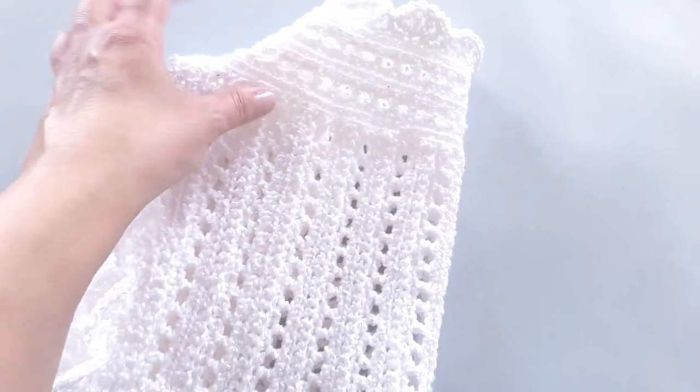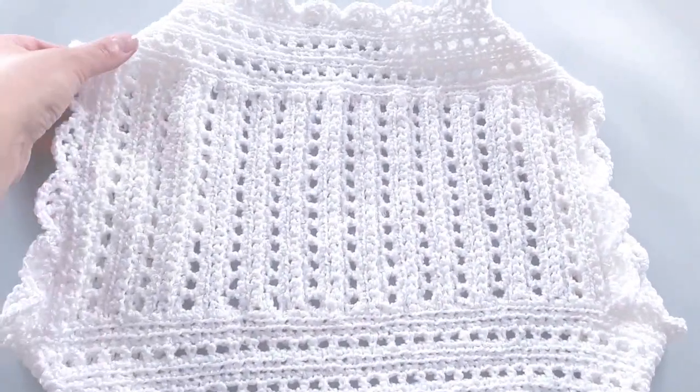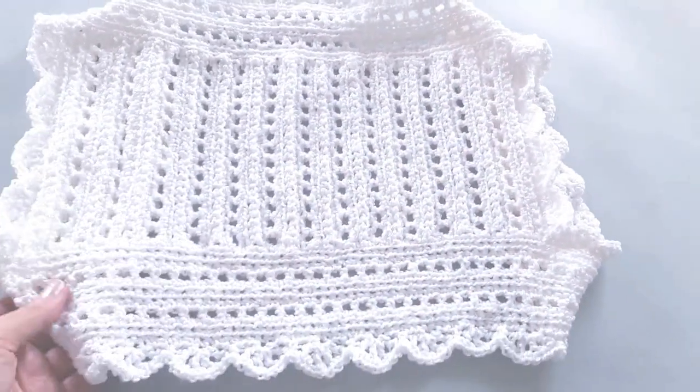So I know you can't wait to get started on this project. This is actually fairly simple. I know it looks really intricate, but for you newer crocheters out there, I think you're gonna enjoy taking this one on. So let's just get all of our materials together and let's get stitching.